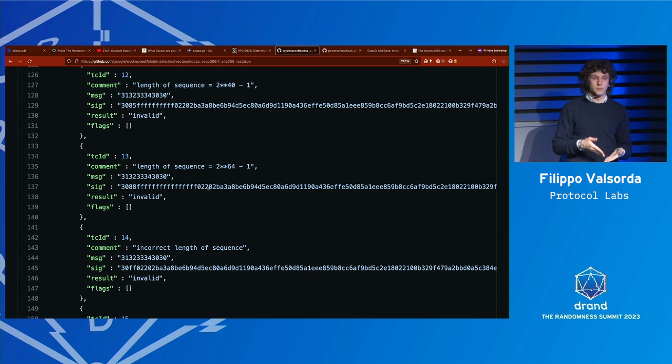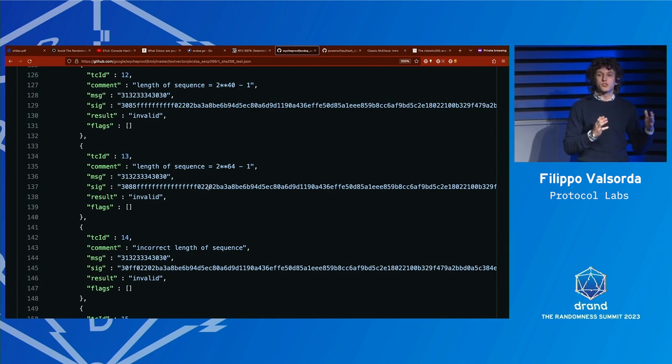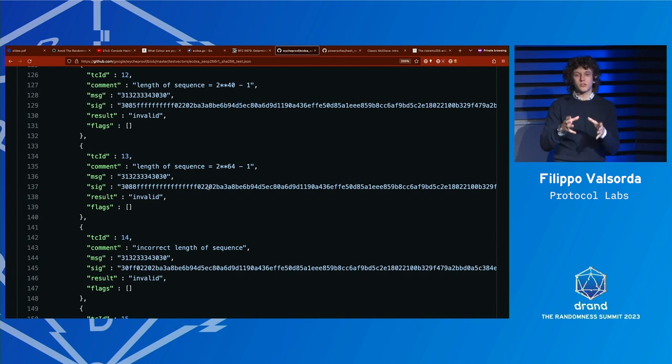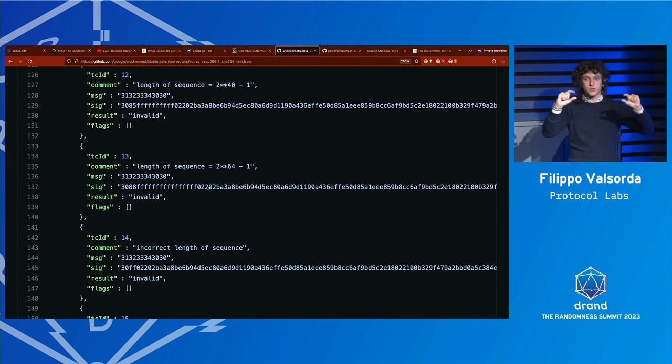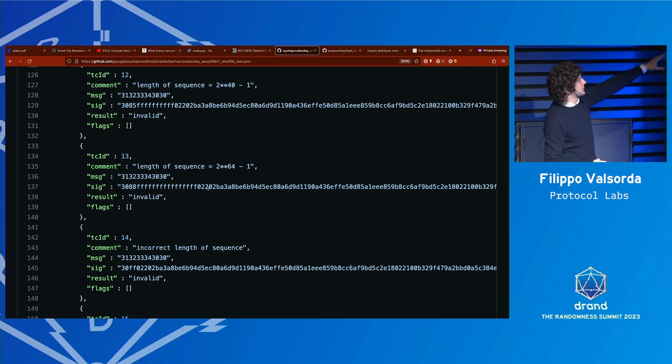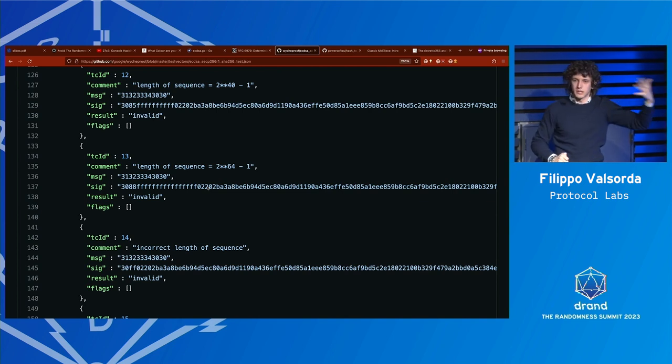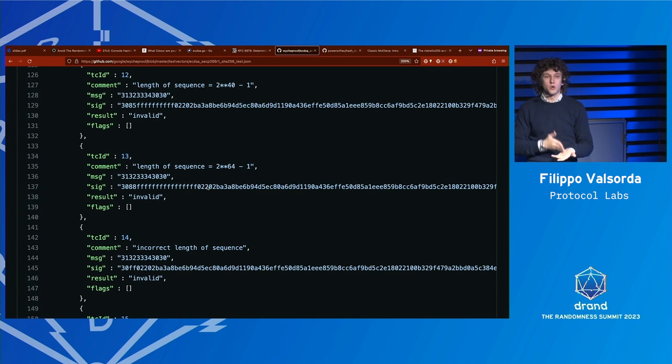Now, am I making an argument for deterministic signatures? I'm not. Randomness can be just another input to a deterministic lower level function. You can define your randomized signature as a high level thing that invokes a lower level core, let's call it API, let's call it interface, whatever we want, calling it with 32 bytes of randomness. And from there on, it's deterministic. And we can write known answer tests for that layer. And in here, you would just have one other line that says, here is the randomness input that we use to produce this signature. If it was valid, these are invalid. But the valid ones, we would have the randomness that you're supposed to use to generate that value. And now, suddenly, we can write known answer tests.